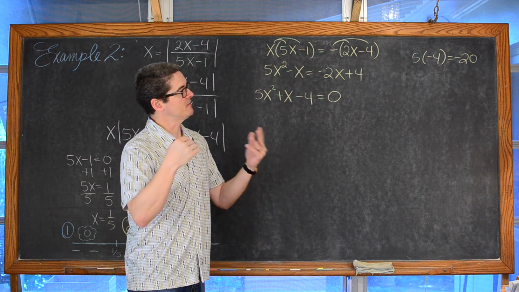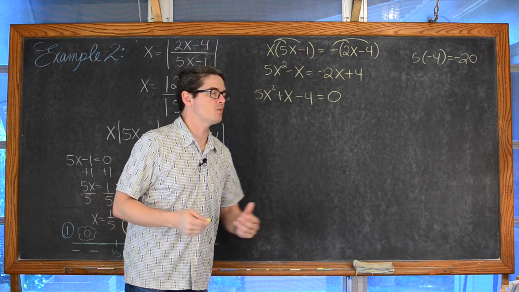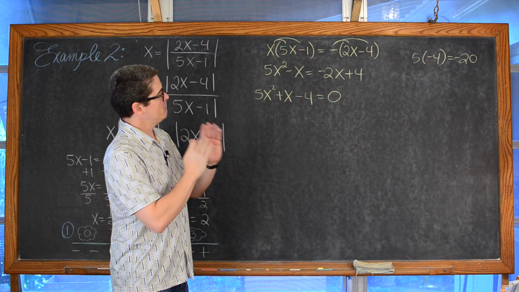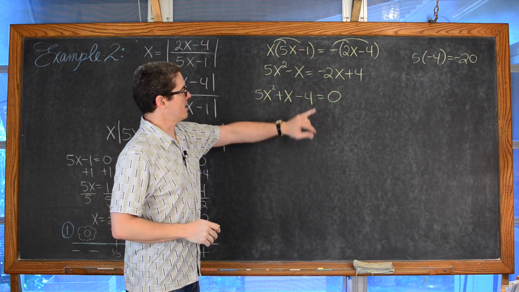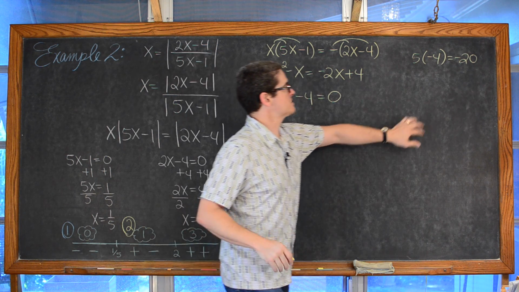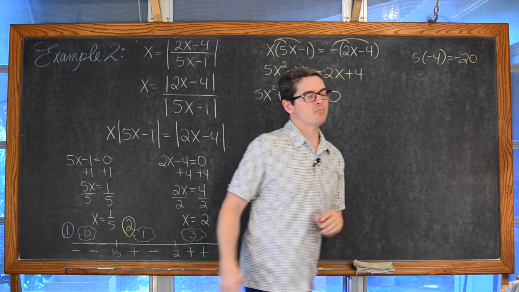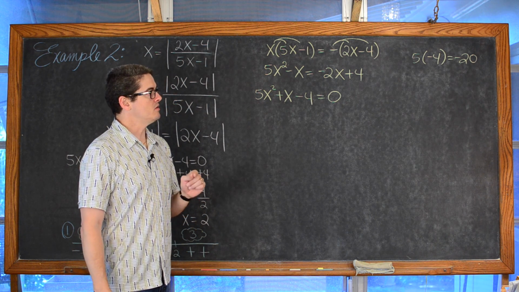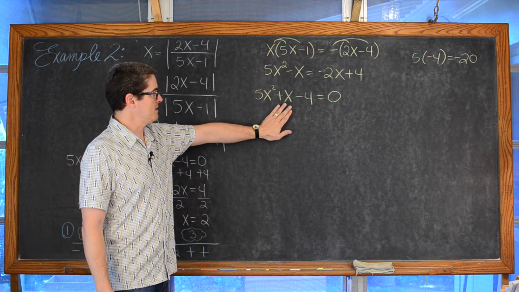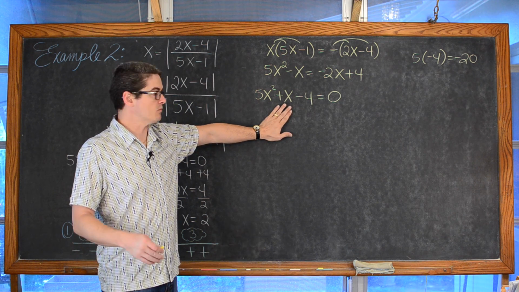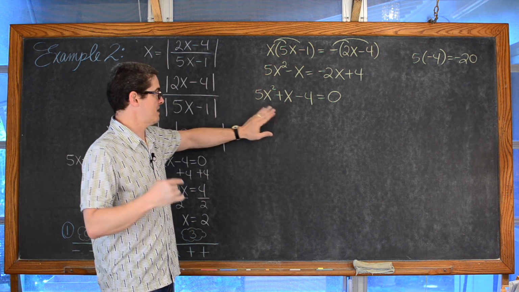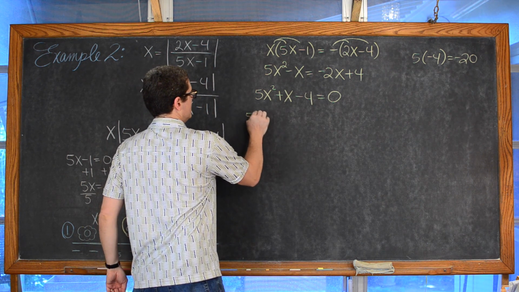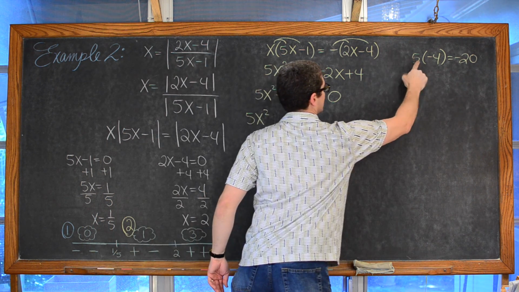I mean, we could talk about negative 1 and 20, 1 and negative 20, 2 and negative 10, 10 and negative 2. But with quadratics, you can take the first and last number, the leading coefficient and the constant, and multiply them together. And if that product has a set of factors that add to the middle number, then you can use those factors to rewrite the middle term into two separate ones, or basically write this in 4 terms instead of 3. So we're going to have 5x squared plus 5x.